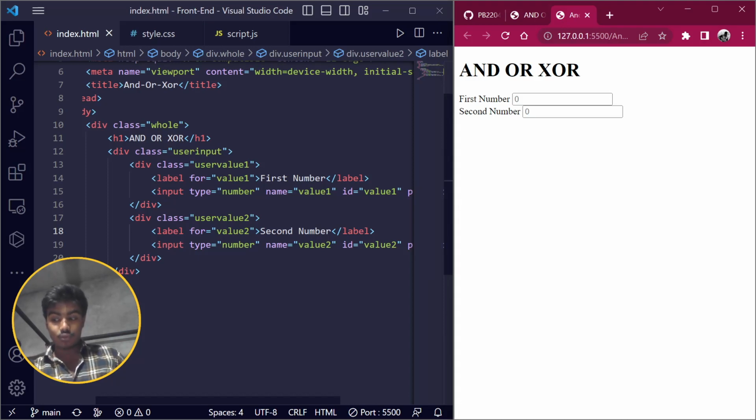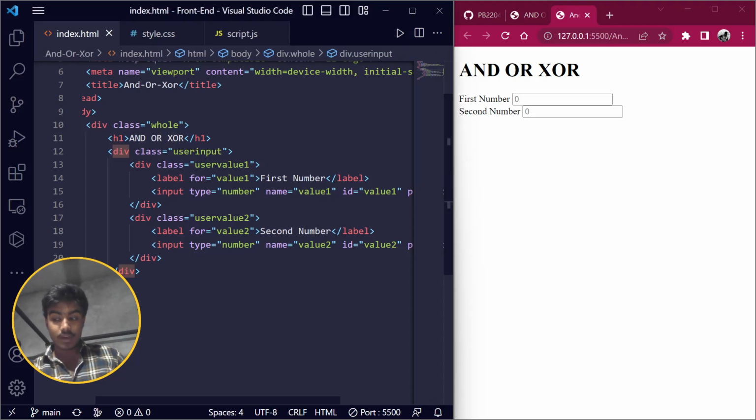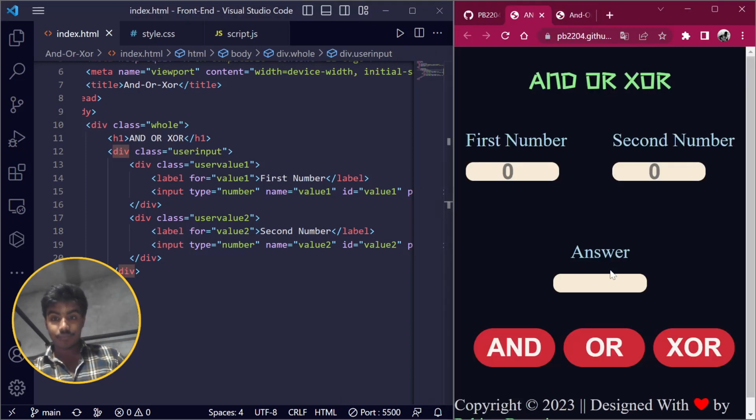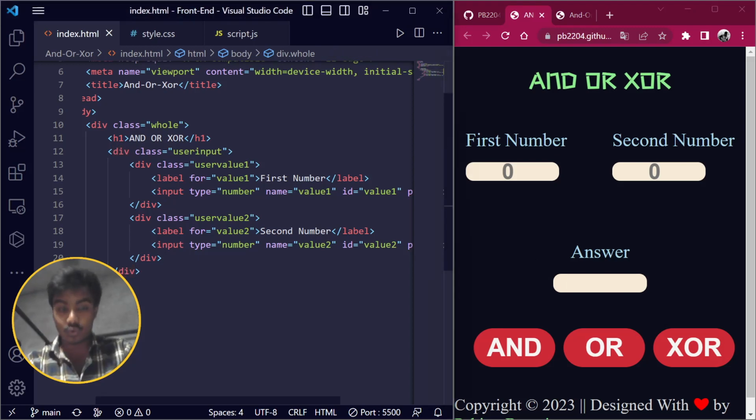So after this user input, what we have to build is this answer section, right? So after this user input I want to create another div. This will be for our answer, so I will give it a class name of answer.